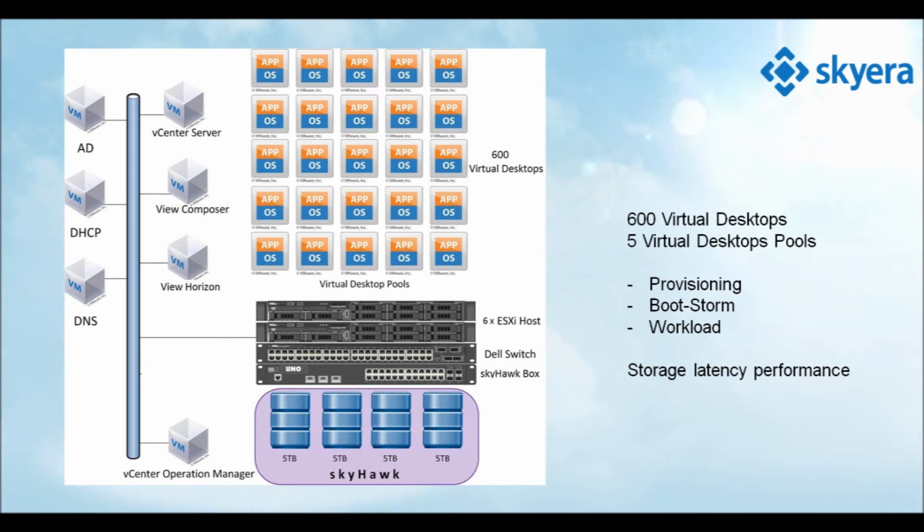Now let's take a look at the environment of today's session. Today I will use one Skyhawk Enterprise Storage device for vSphere VDI deployment. We have 6 physical servers with ESXi 5.5 installed. The environment is organized in 3 vSphere clusters. Each ESXi server is connected to the Skyhawk storage device using a Dell Force10 10 Gig switch. A software iSCSI initiator is used for iSCSI connectivity to the storage.